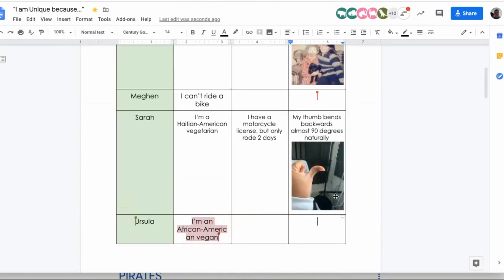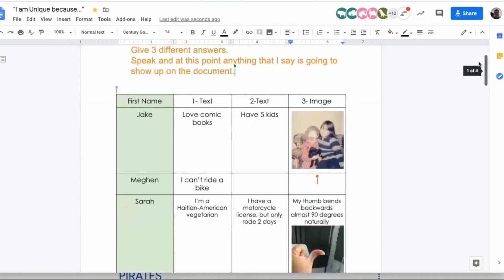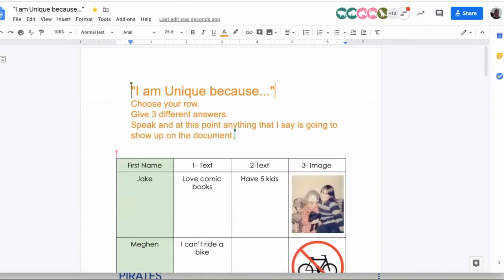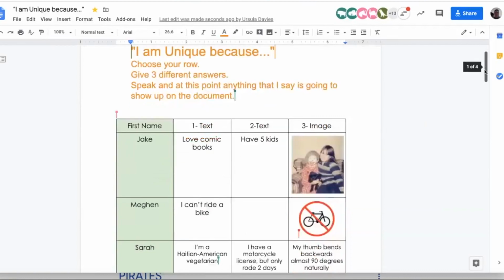This can be live, or it can be something that you assign and then you go and check when you want that to take place. And all I did was post the link. In this, I posted it in the chat window. If I was doing this in Classroom, I could simply post it as a document that they have edit rights to.